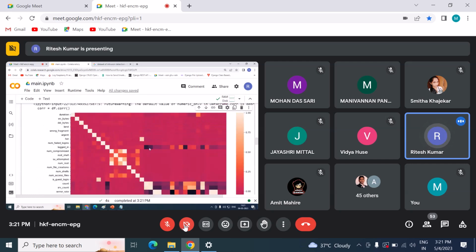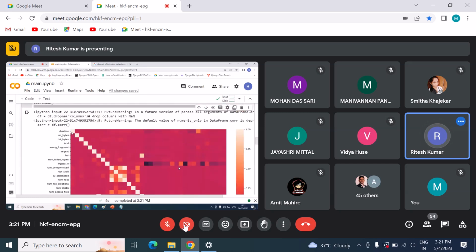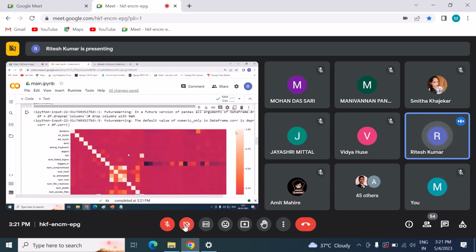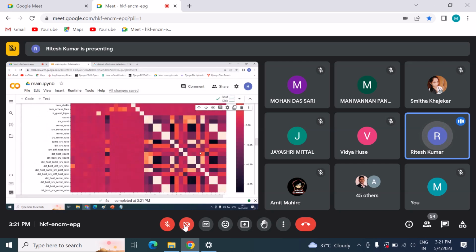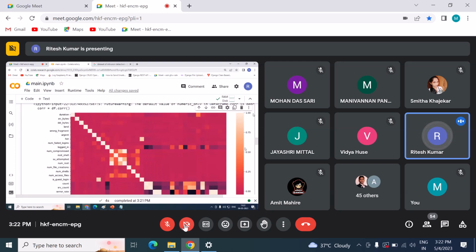And this is a kind of matrix where we are giving a color palette over here, and according to the color palette, it is giving you the values. So if there is any correlation, the value will be very light color, and if there is no correlation, the value will be very dark. So these points where there is darker color, it means that data is not actually having any correlations. They are not related to each other, right? If the data is lighter, means there is a correlation to each other. So depends, is there any negative value or any positive value, right?